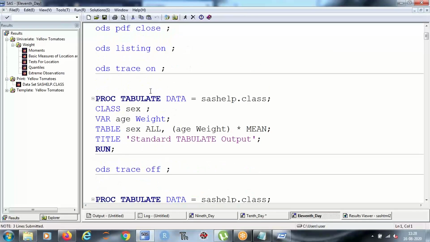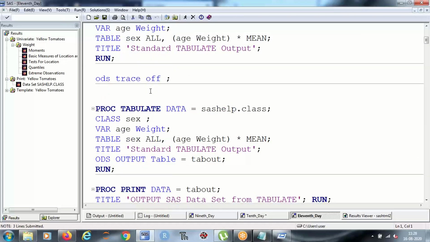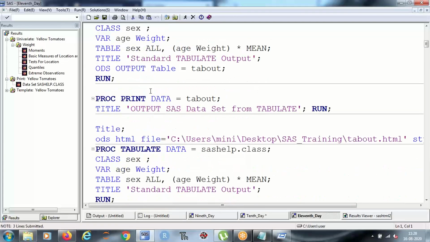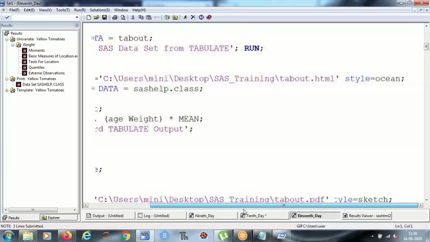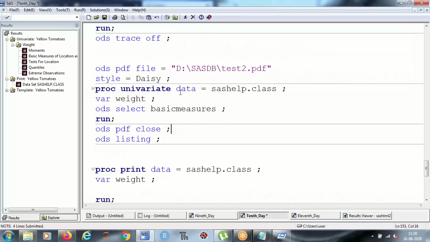So let's use one of the styles. Let's say Ocean, and let's make it PDF 3.